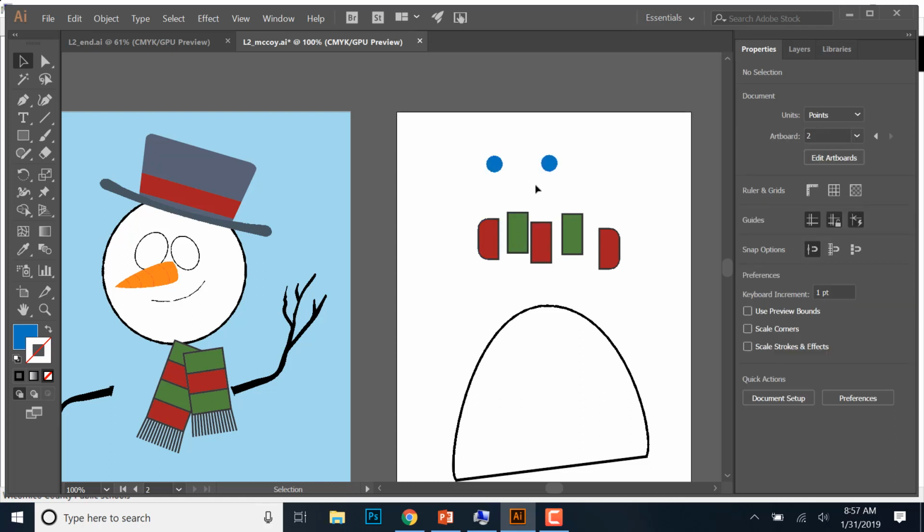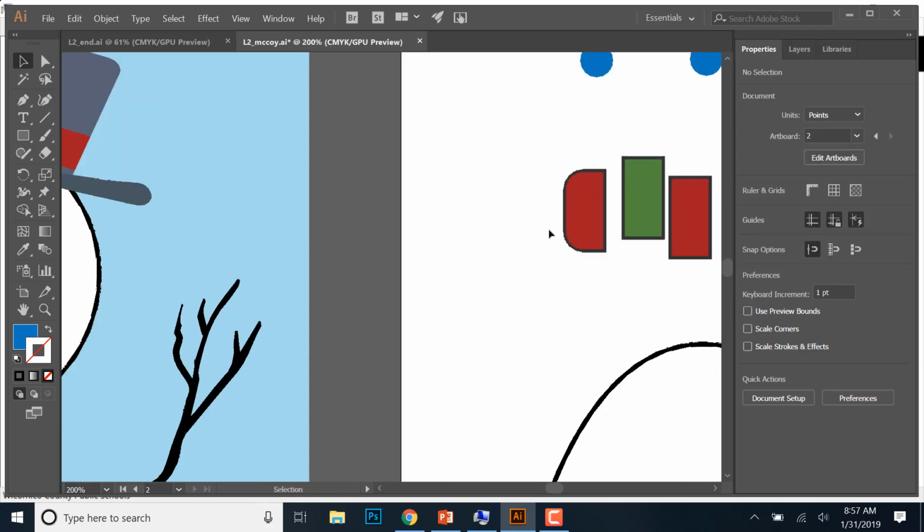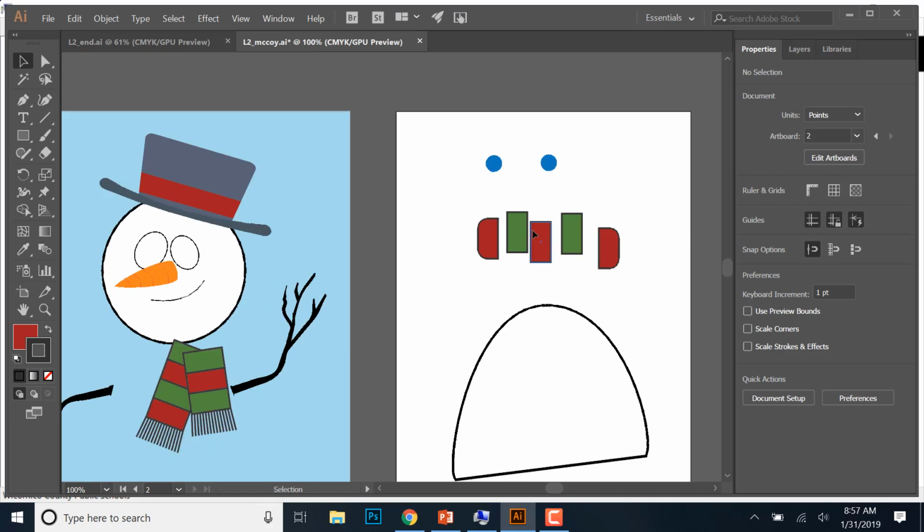If you're trying to select one shape and you're afraid you're going to get more than one shape, you can actually click and drag right on it and it'll select it. As long as the selection tool touches just a little part, like look, I'll show you. If I just do this little section right there, it grabs it. So all it has to do is touch a teeny little bit of it and it's got it.